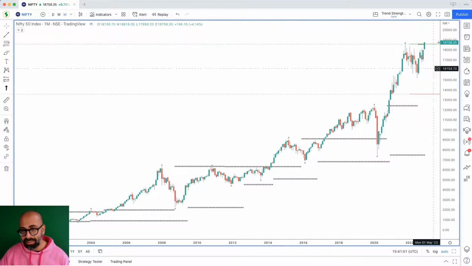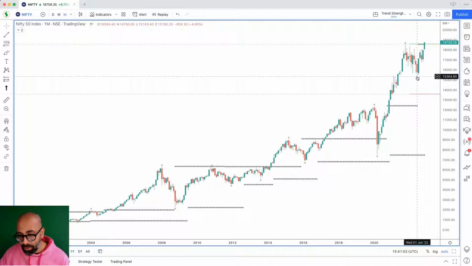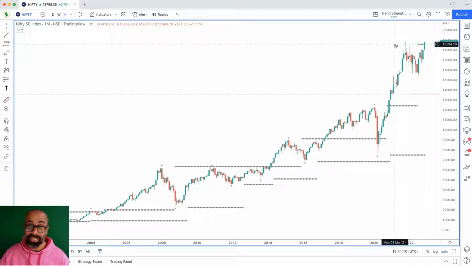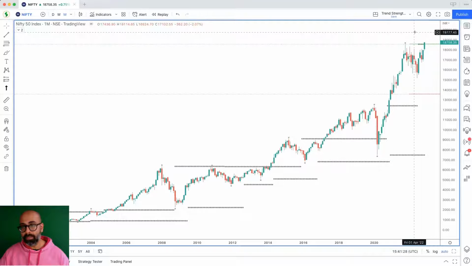If you look at this low point here, which is June of this year, the market found a base and it's now starting to move to the upside, and it's actually printing new all-time highs. This is extremely important. The market closes above this level by the end of today. In fact, the Indian market is, of course, ahead of us, so this should be closed now. The market has indeed closed. This is a strong sign that we could see further momentum towards this round number, the 20,000 round number.